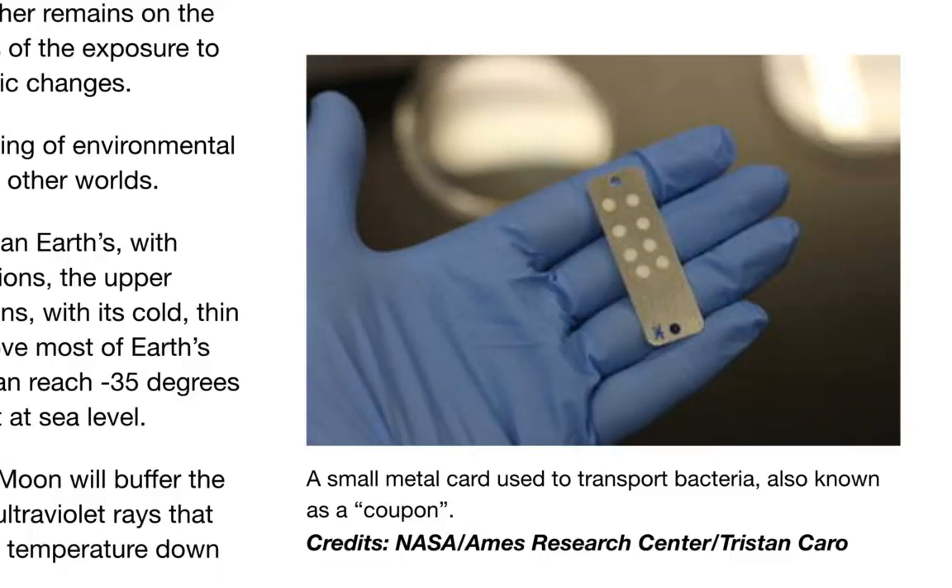Let me ask you this: the bacteria that they decided to pick — what is it? And did they tweak it a little bit? Are they adding some nanotech there as well? What else are they doing up there? This coupon that NASA provides each team consists of two small metal cards, about the size of a dog tag. The cards have harmless yet environmentally resilient bacteria dried onto the surface. One card flies up with the balloon while the other remains on the ground. Then they compare the two for the consequences of exposure to what they call Mars-like conditions, and how the bacteria's survival reflects any genetic changes.